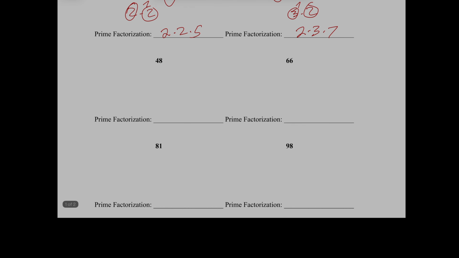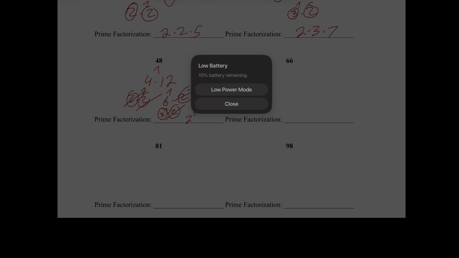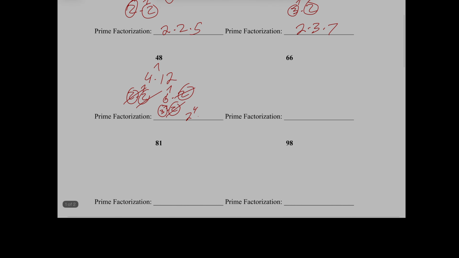48 can be 6 times 8. Well, what if you saw it as this, though? 4 goes into 4 once. 4 goes into 8 twice. That works, too. And then it's going to break these guys down to a 6 and a 2. That's 6 to a 3 and a 2. Now, this is a little bit busy, so let's start with our 2's. 1, 2, 3, 4 2's. How about if I write it like that? Times 3. All right? Or 2 times 2 times 2 times 2 times 3.